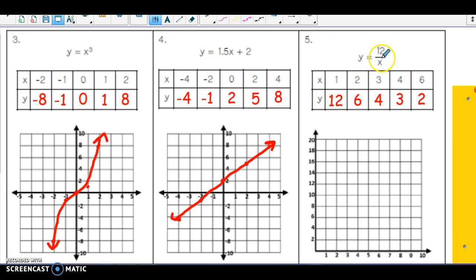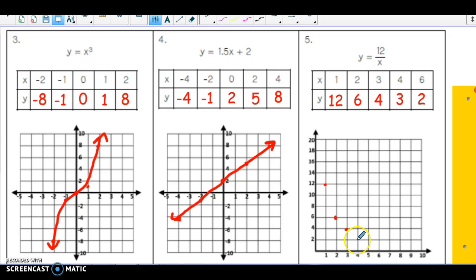This one is different also. We've got our y equals. We have a number attached to x, but it's attached differently. In this case, we have to take 12 divided by the value of x. So when we divided by 1, we got 12. We divided by 2, we got 6, and so forth. So visually, if we take this and we plot our values, we should be able to tell if it is linear.